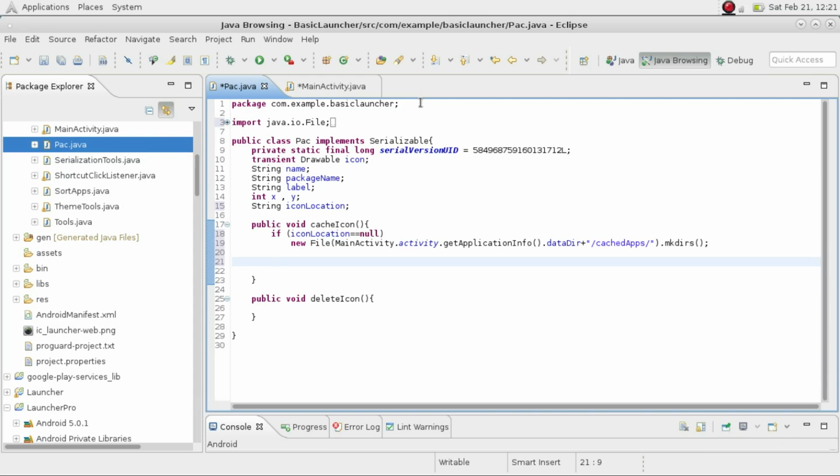So now we need to actually write the drawable, the icon. First of all, we need to make sure that the drawable is not null. So we can just say if icon is not equal to null. So then we'll know that it's set. The icon is referring to the drawable.